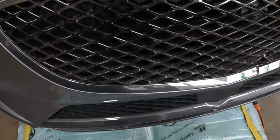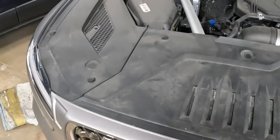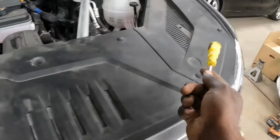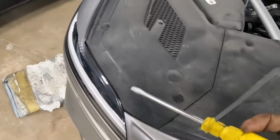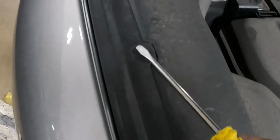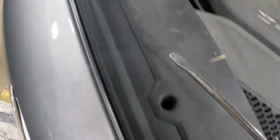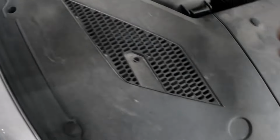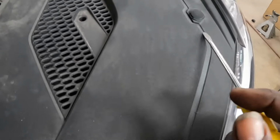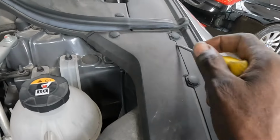Up here in the top section, open the hood. Open the hood up, guys. You've got to take this sheet. 1, 2, 3. Take these 3 pieces off. So basically, guys, see all these clips? Go and take these clips out of here, guys. And we're gonna pick this piece up, okay? We're gonna take this piece out of there. This one, same thing. We're gonna take all these clips out of here.